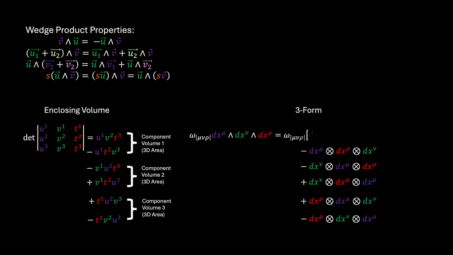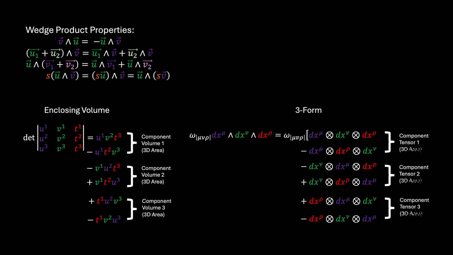This also forms the basis of what are called p-forms in tensor calculus, which we won't go into too much detail here, but if we look at a 3-form, for example, this is an antisymmetric tensor that has a very similar structure to an enclosed volume. This is more a topic for tensor calculus, like I've said, but this is to say that the coefficients here, the omega values, can be a function of time, giving us back this idea of dynamic volumes.